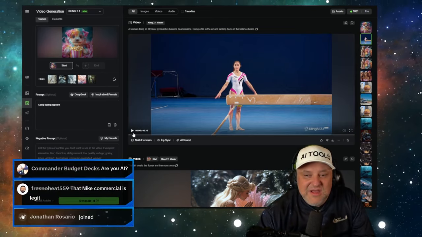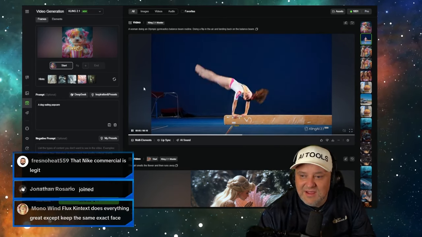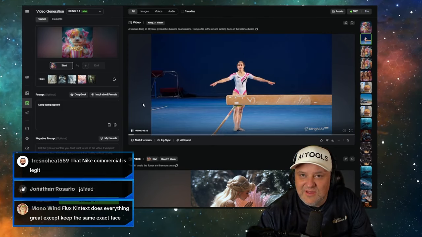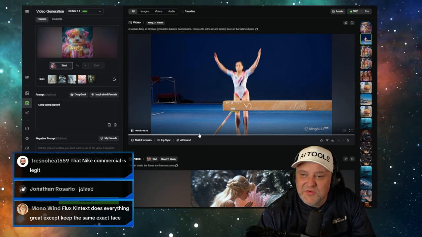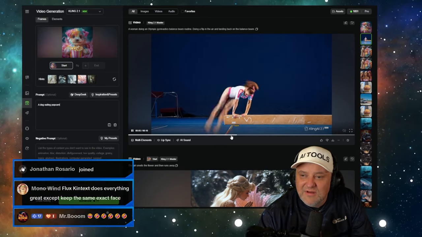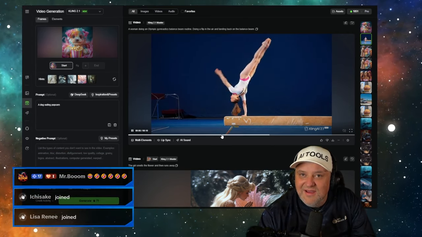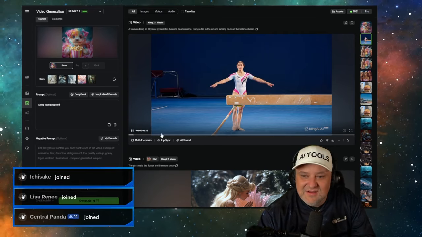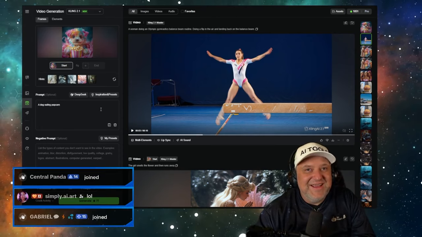Okay, here we go. Gymnastics. Let's see if Kling can do it. Okay, get on there. Oh, I think I just saw her. Whoa. Those are either crazy moves or something weird happened there. Okay, let's do this in slow motion. So she jumps up here. Okay, that's creepy. Let's go. And then here. Oh, her head switched. Look at that. Oh! Okay, so Kling 2.1 Master can still not do gymnastics. Decent generation, but yeah, that Nike commercial is legit, right?